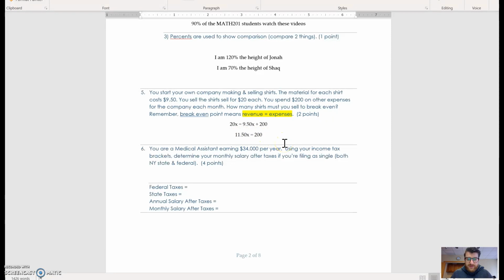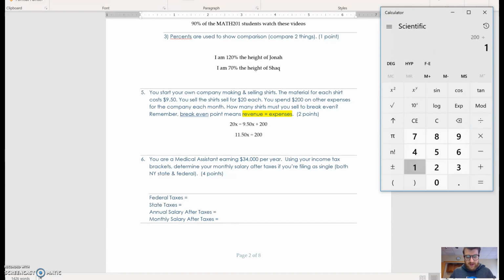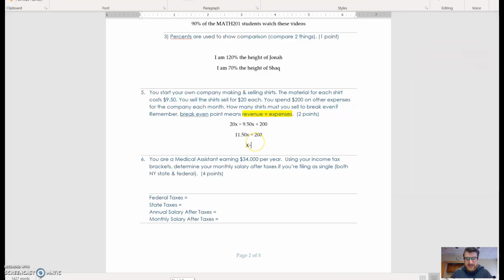If I hit enter, will I have enough space? Yeah. All right, so 200 divided by 10.5. Now, I should have specified how to round, but I would accept anything from 17 to 18 here. You could even put 17.4 if you wanted to. Technically speaking, I know some of you would get at me if I put 17.4 here, because you're going to be like, you can't sell 0.4 of a shirt and you need to sell 18. So I'm going to say this: x equals 17.4, would have to sell 18 shirts though.